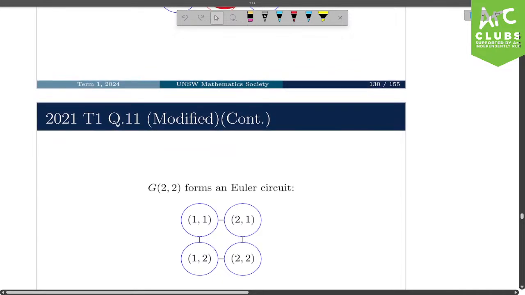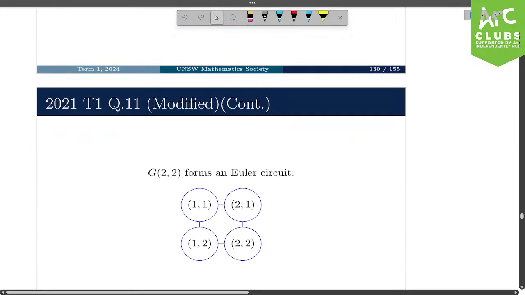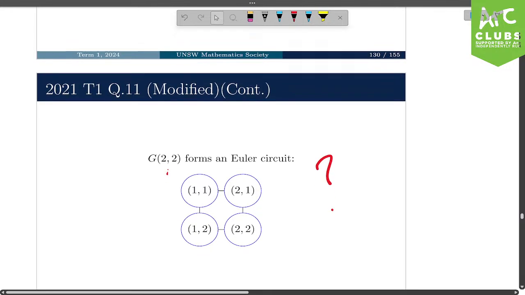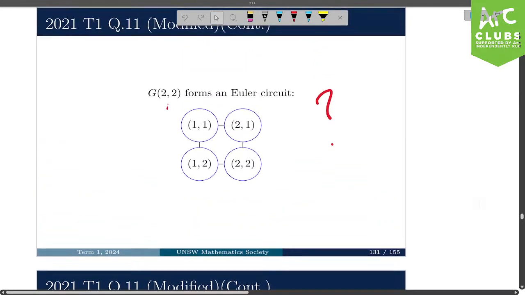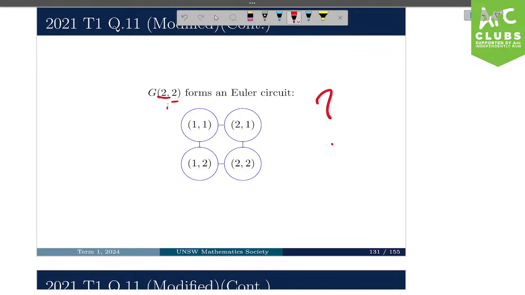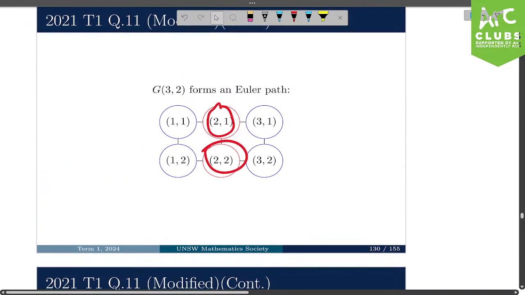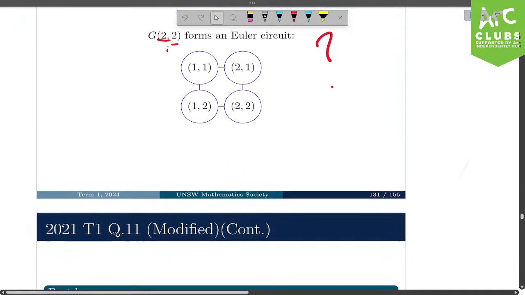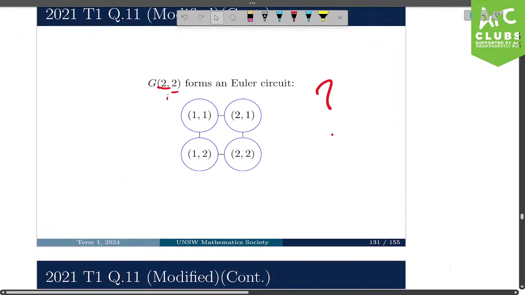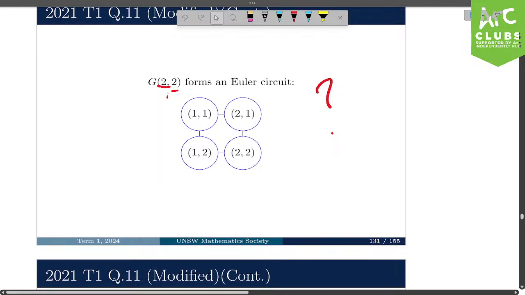Because if we try and create a smaller graph, G2,2, this one has no edge vertices. So, nothing. That means it has an Euler circuit. And this is important because you can't create any smaller graphs. Recall that W and H have to both be greater than or equal to 2. This means that these are the smallest graphs, and however you extend them up or down, you won't get any Euler circuits or Euler paths. Okay, cool. Hopefully that explanation made sense.